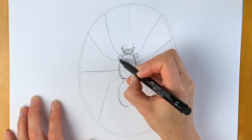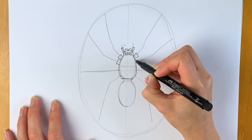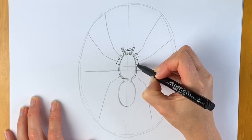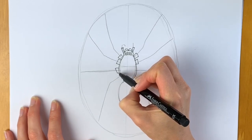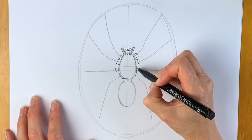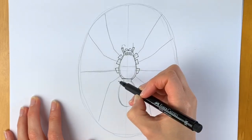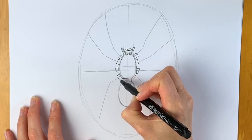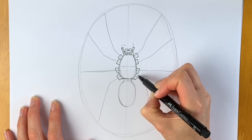And for each leg, we're going to do the same. So that's on that one. That's on this one. One for there. One for there. And then last but not least, one for here. And one for here.